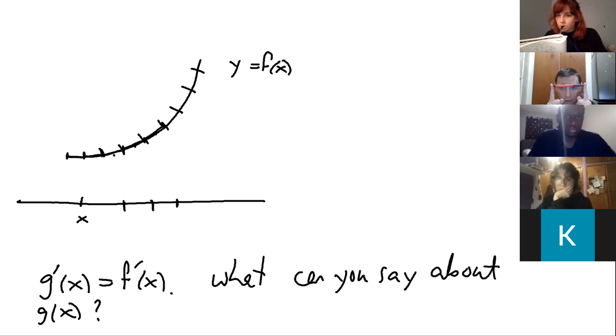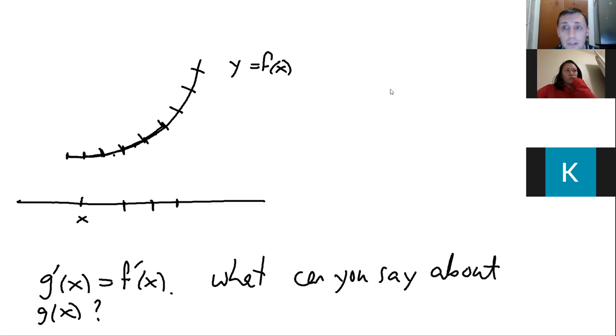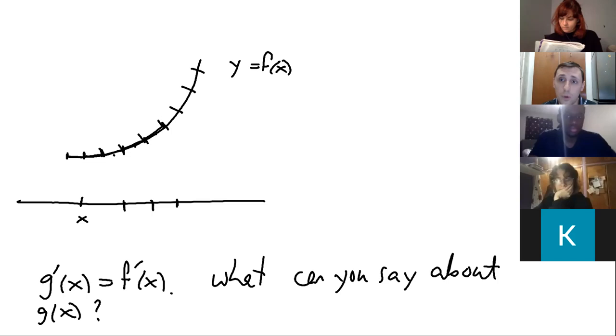You think of a curve as made of line segments, and the derivative reports the orientation of the line segments, its slope. So here is a bigger derivative, this derivative is zero, you understand? So the derivative of the curve is like you have infinitely small line segments, and for each line segment, f prime is just a report of the slope of that line segment. So if that derivative is the same, what can you say about that curve? Think about it very simply, guys. What can you say about two lines whose slopes are the same?